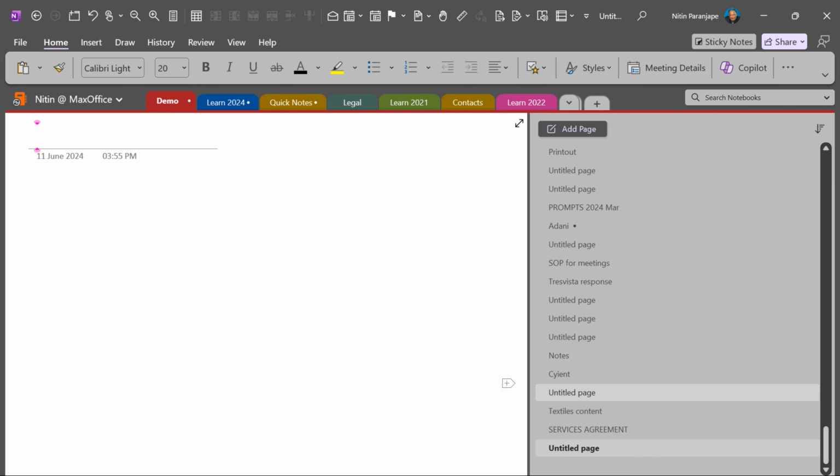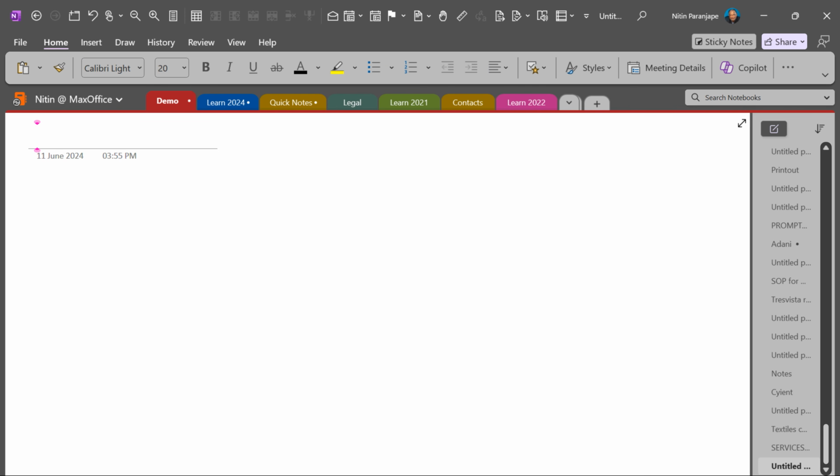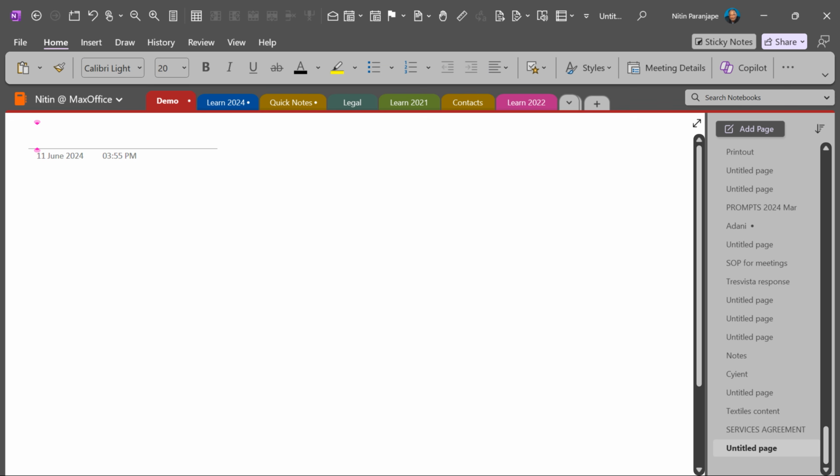Remember, OneNote can also be shared. In fact, many people don't know that when you create a team in Teams, a OneNote notebook automatically gets created in the underlying SharePoint site. So if people in that team for that project want to use a shared note-taking software, OneNote is already there. And that can be synced to your OneNote on mobile as well as desktop. So it can be worked on offline. So this is OneNote. And in OneNote, of course, we have Copilot.